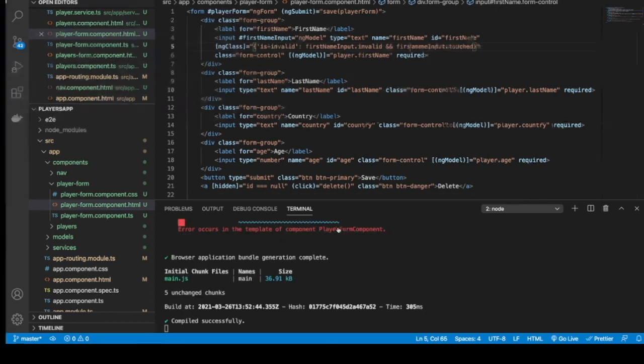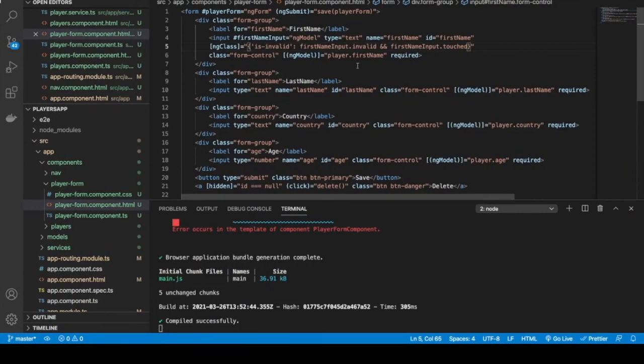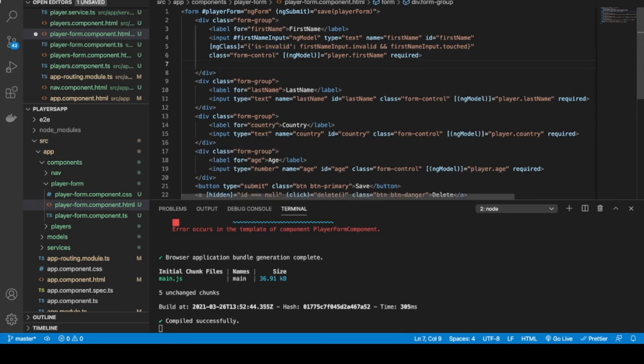And when I go back to the browser, first name, I leave it without writing anything. You see this border here, and that red border is coming from the is-invalid class from Bootstrap. You can also display a message there to tell the user what's wrong with that input.